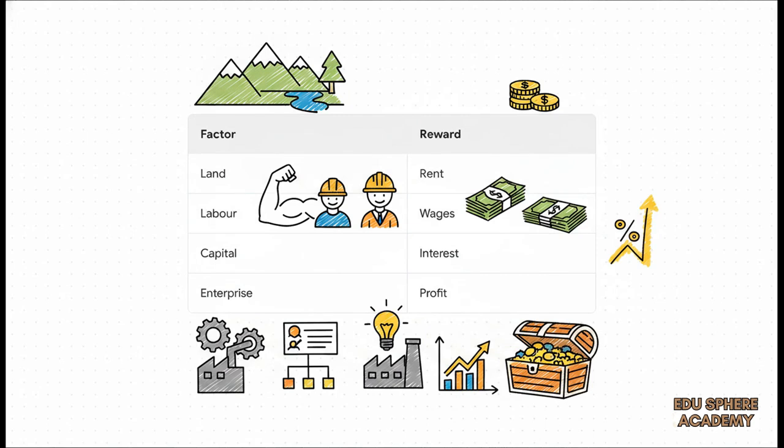Now, to actually make these economic goods, we rely on 4 factors of production. A really great cheat code to remember them is the acronym CEL: capital, enterprise, land, and labor. You need to know the rewards too. Land, meaning our natural resources, earns rent. Labor, the human effort, earns wages. Capital, which refers to manufactured resources like machinery, earns interest. And finally, enterprise, that's the risk-taking entrepreneur pulling the whole shebang together. Their ultimate reward is profit.